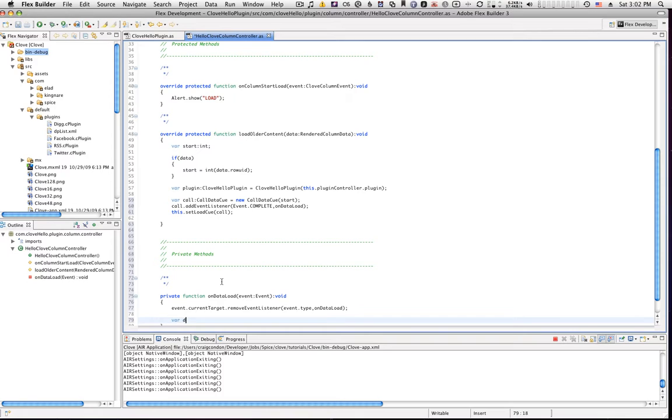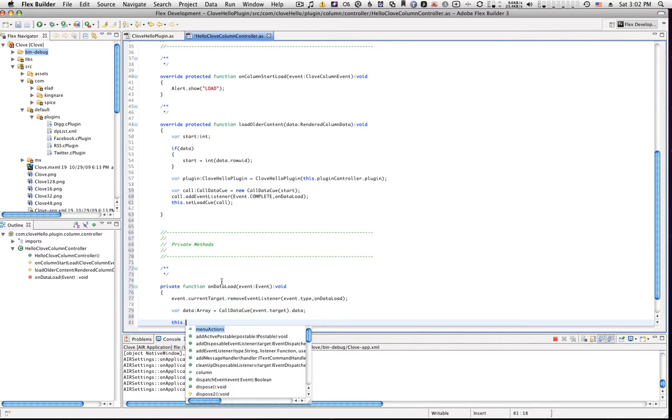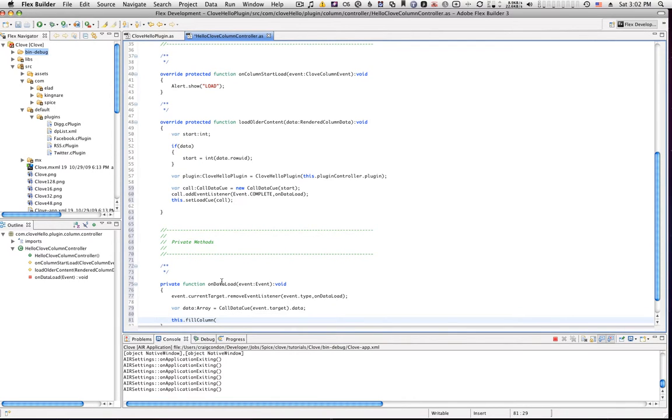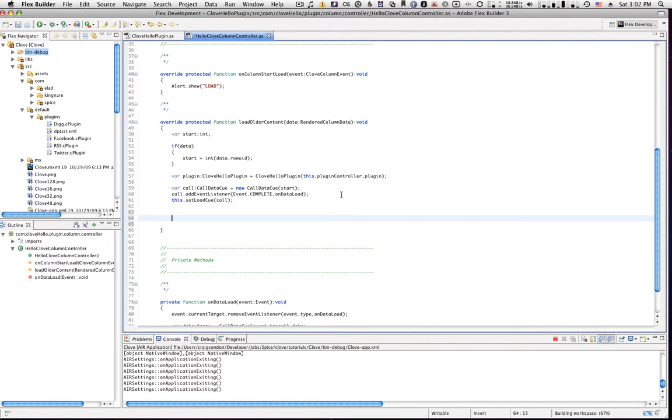We go var data array equals call data queue event.target.data, and once we're done, we call fill column with the data, and it will automatically handle the stack. But before we do that, we actually need to call it.